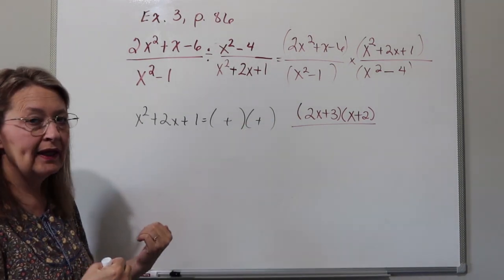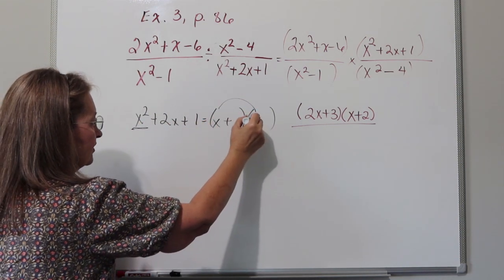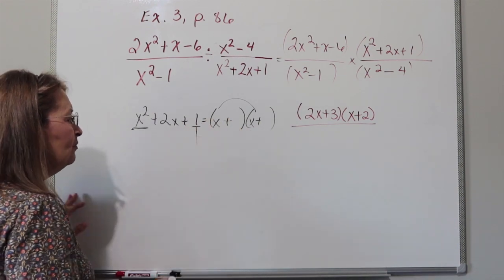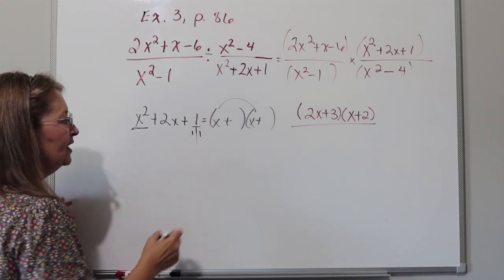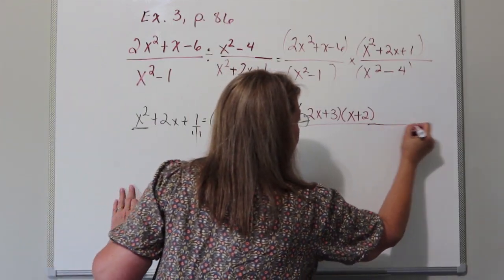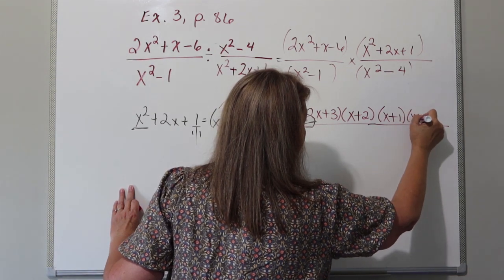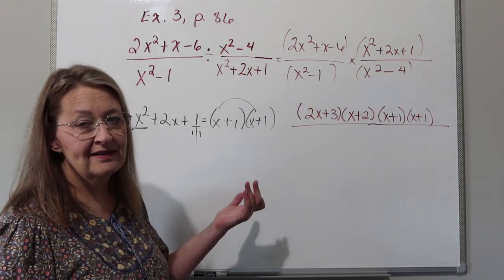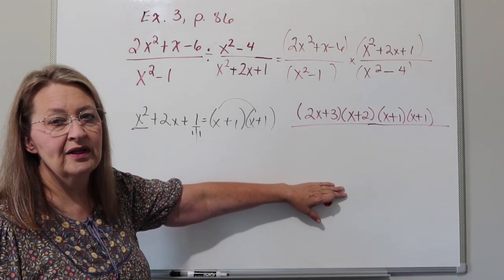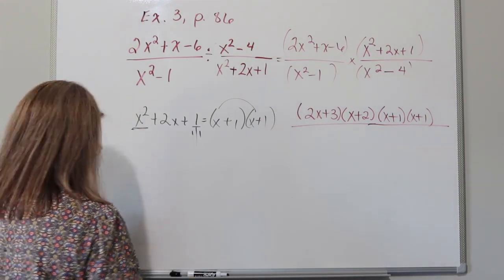All right, unfoiling tells me what would I multiply here and here to get x squared? X and x. My second two numbers need to multiply to give me 1 and add up to give me 2. So that's 1 and 1. So now, for the rest of my numerator, I have x plus 1 times x plus 1. Now, could I write that as x plus 1 squared? Yes, you could, but we're not through factoring down yet, so let's not undo what we just did. I string everything out.